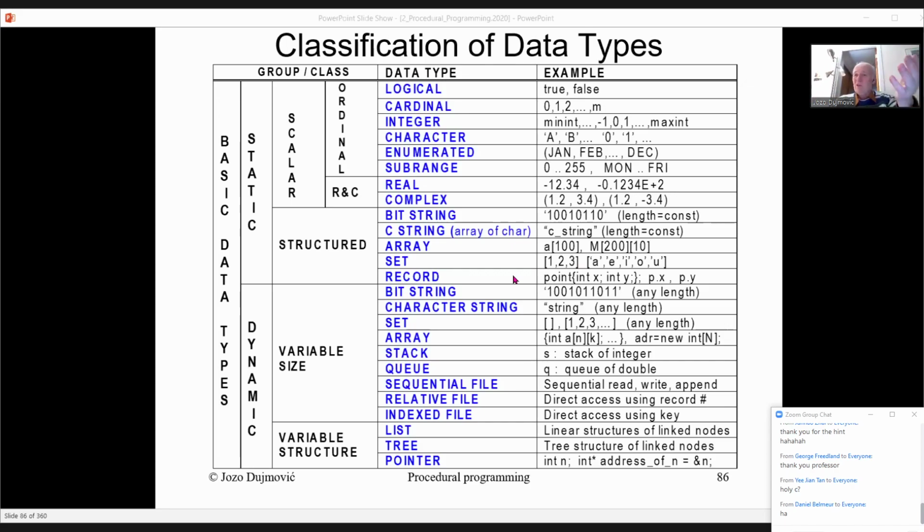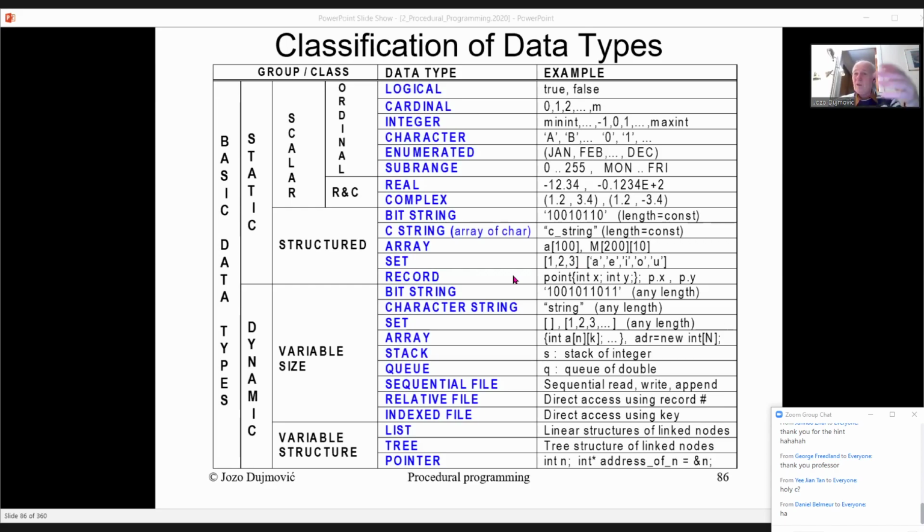So I am asking you, how are you going to make a record in language X? If this language X is COBOL, you are going to have a fantastic luxury in doing that. It's going to be easy. You are going to structure that. It is going to be structure inside structure, beautiful. If you take Fortran, then it is going to be much more difficult because this is not supported.